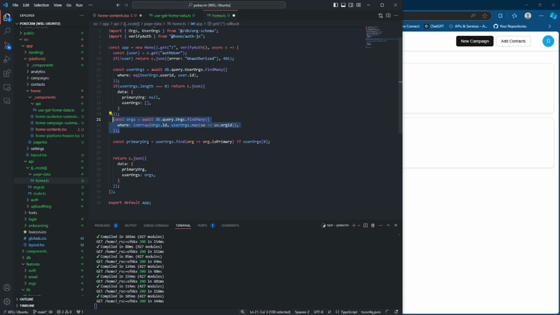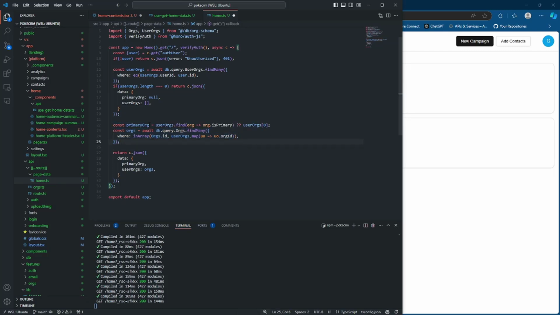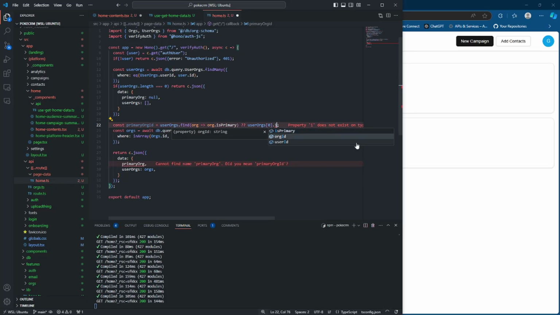Or no, actually, I don't need it to be above. But what I do need is to grab the ID of the primary org here. So this is .orgId, and then this one .id, org ID, sorry, if it exists here.